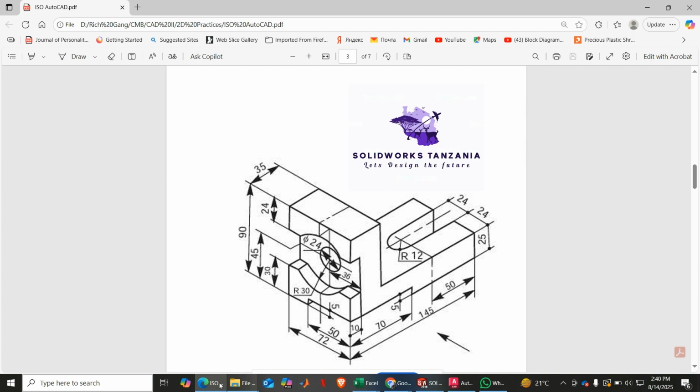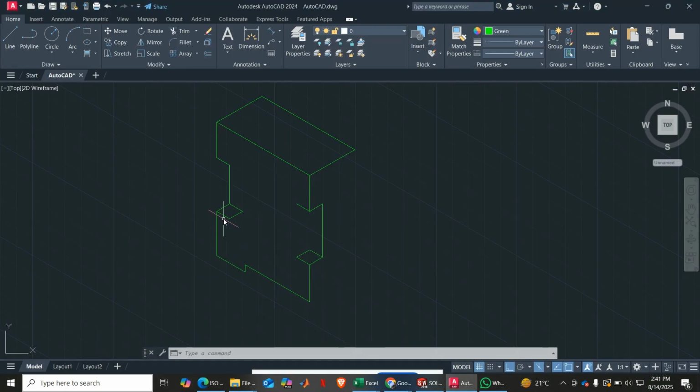Let's do that. So what do we do? So let's delete this. Let's delete this. All right, and this one. Delete this. Delete. Okay. So let me find the center.